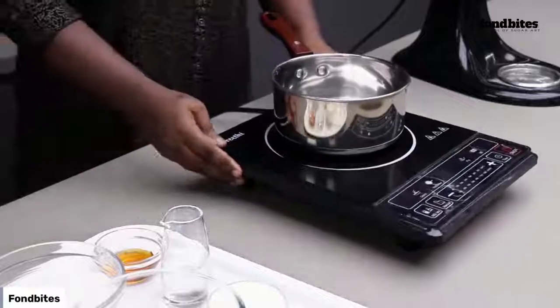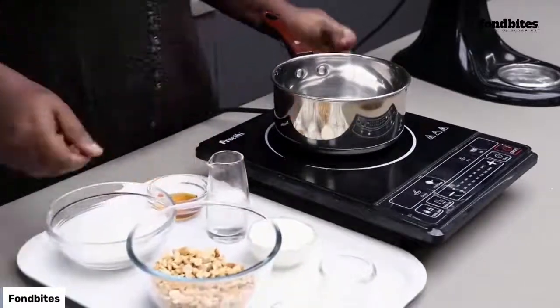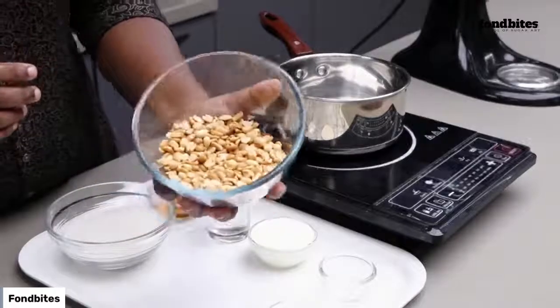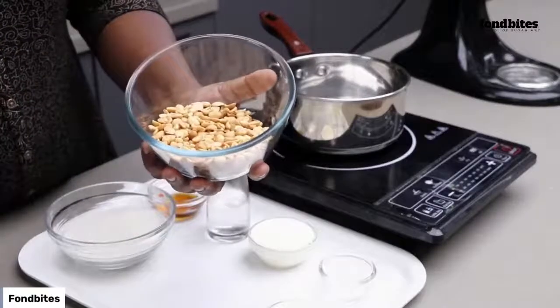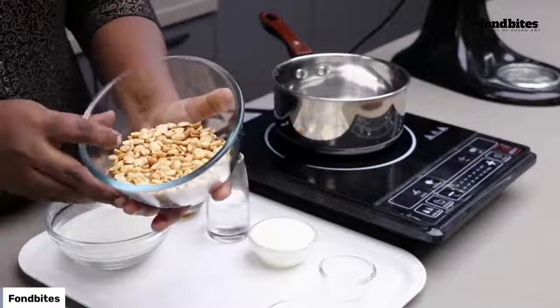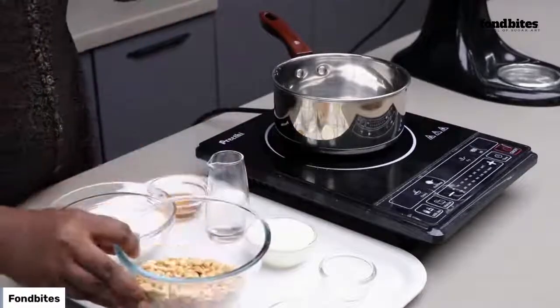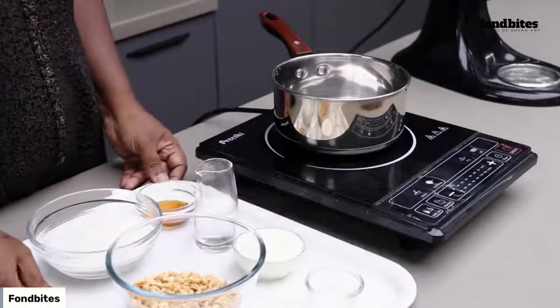Okay, so I have everything ready here. Toasted peanuts, they just look yummy. But this is like an inspiration from the Snickers, okay? So I really love chocolate with caramel and peanut because Snickers is my favorite candy. So at the end, this is going to be a Snickers kind of flavor of a Swiss roll.